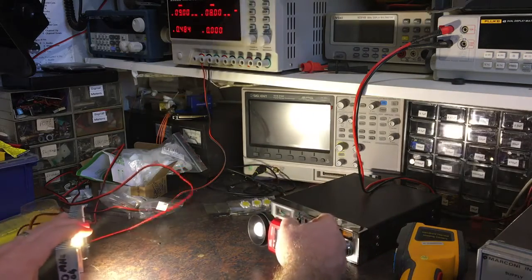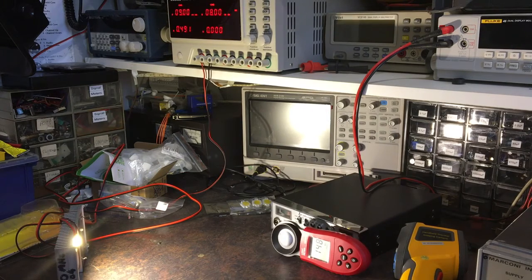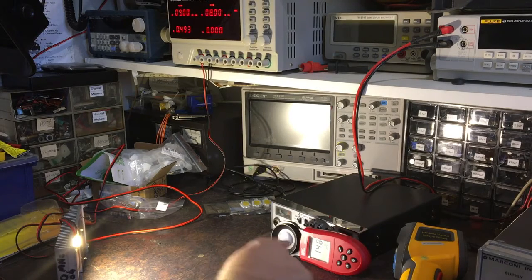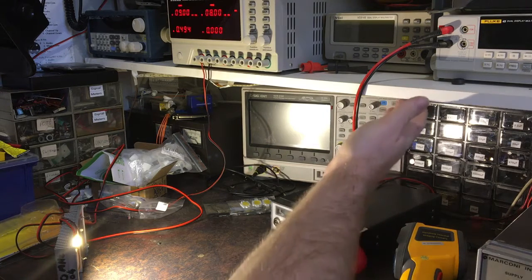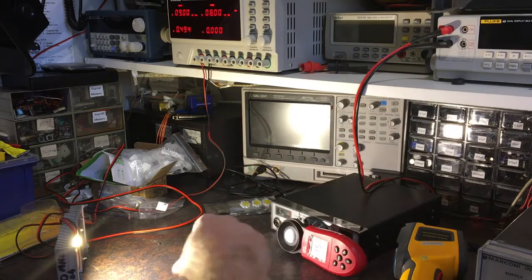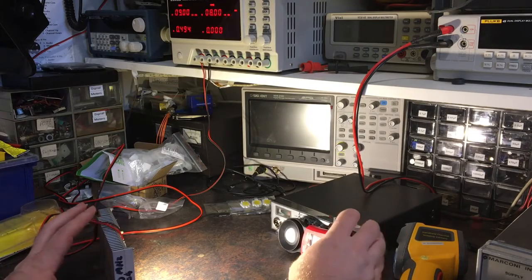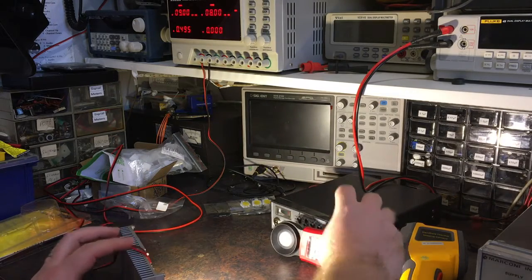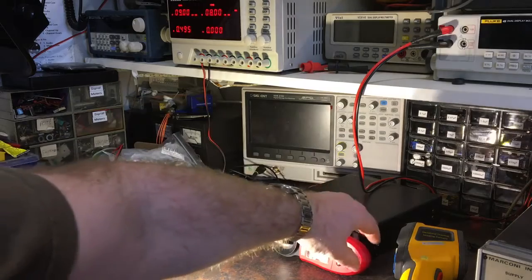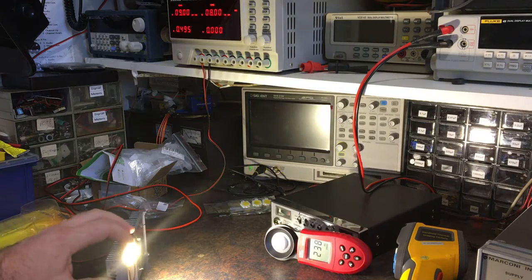So I'll move a little further. Hopefully you can see that there. Maybe you can. Here we go. At that angle and that distance, it's 1,500 lux because it's on times 10. That's not bad at all, because I think this strip here is only doing about 600 or 700 or something. And that's on 9 volts. If I just leave that there, hopefully you can still see the numbers. Getting my hand out of the way might help. Let's spin this around slightly. Of course it's reflecting. There we go. You can see the numbers now.